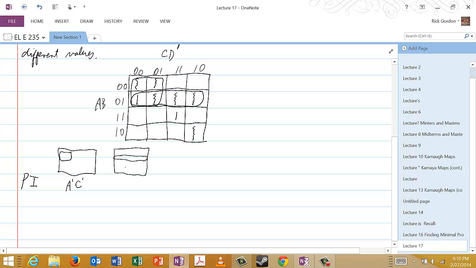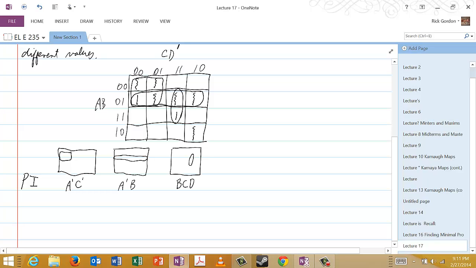And that is A prime B. Now, if you continue to look, I believe that you'll conclude that there are no more rectangular groupings of 4 one cells. So next we go to rectangular groupings of 2 one cells, and we do have one here. And if you look for the name of that, you see that it is B, C, D.